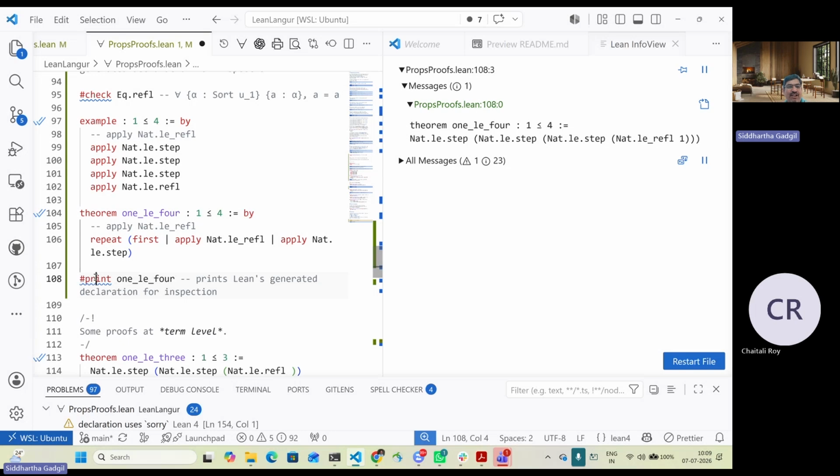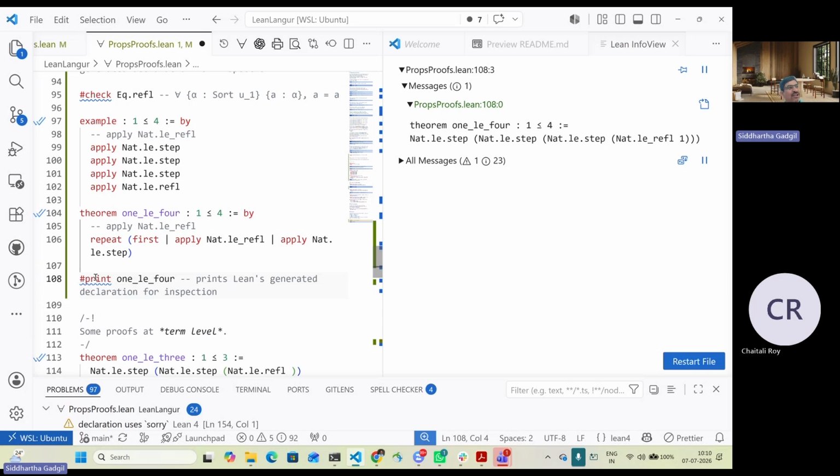So example, thanks. I meant to answer because one of them asked. Example and theorem and definition, I said at length, what is the definition? Example could be either a theorem or a definition. The difference between a theorem or definition and an example is only that an example doesn't have a name. If you're never going to refer to something again, and you're doing it only for illustration or maybe a test, then don't bother to give it a name. That's all.